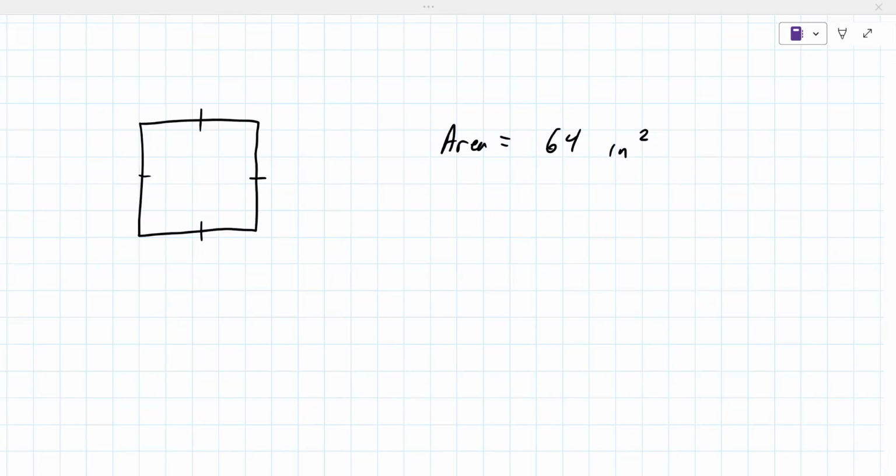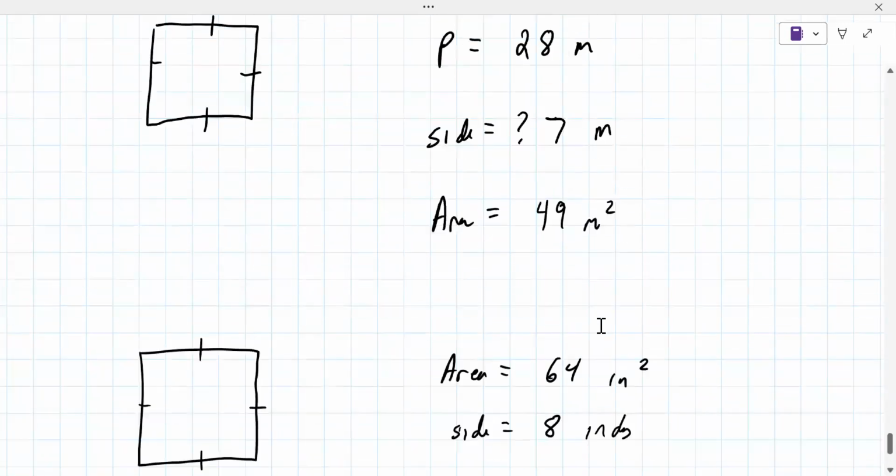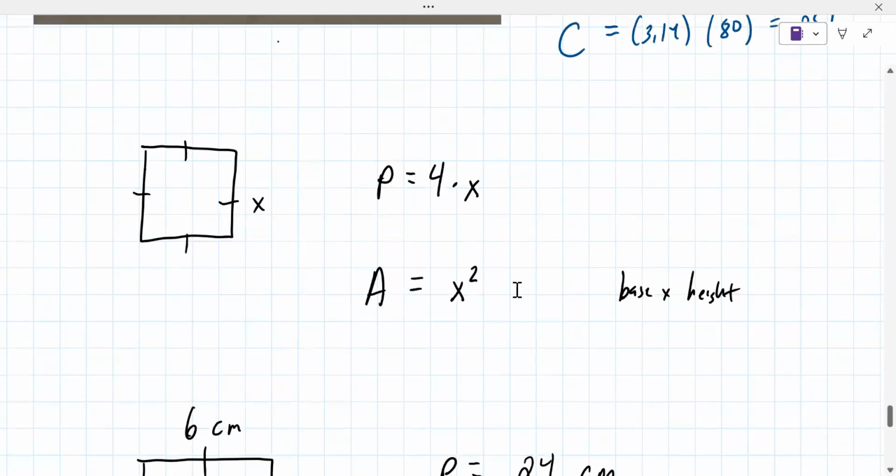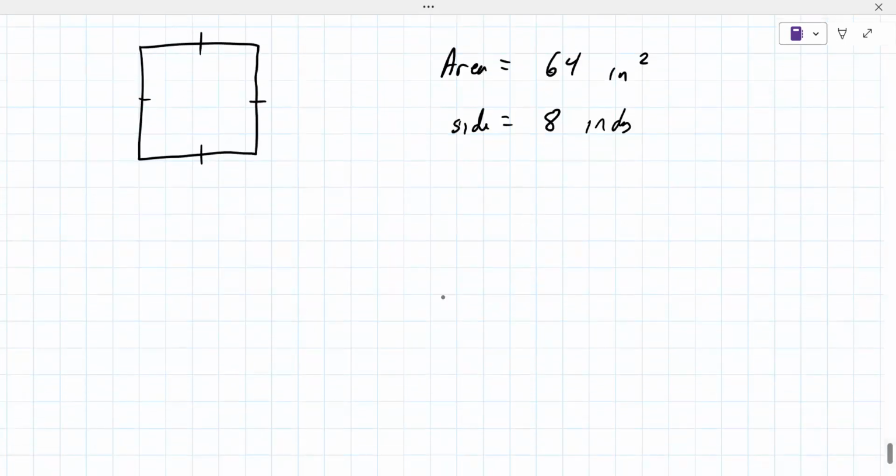Maybe like 8. Oh. So the side length is 8. What are the units of that? Inches. Does it have to be exact though? Because in 9, no. I'm confused. How do we check? Use your calculator. How do you change the area back to the sides? Is there an easy way to figure out the square of something? Yes, right here. It's the formula. Formula is x squared. x squared equals 64. How do you undo squares? Square root.